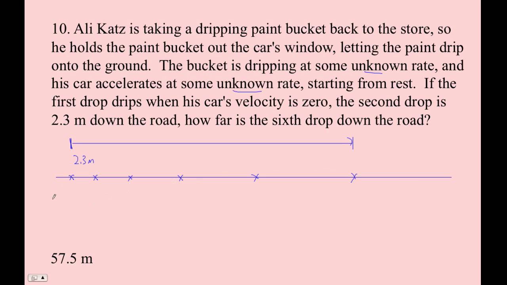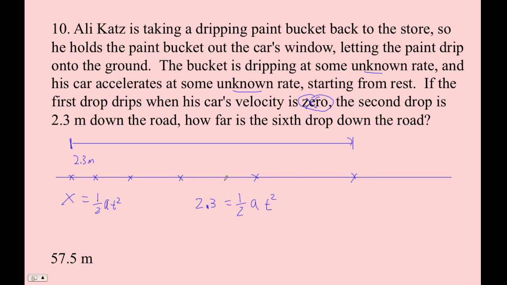Okay, so here's what we're going to do. I know that the x on this thing is 1/2 at squared, right? And that's because the initial velocity is 0, right? It really is v_i t plus 1/2 at squared, but the v_i goes away. So I'm going to set up two equations. I don't know a and I don't know t, but the first one is that 2.3 equals 1/2 some unknown acceleration times some unknown time squared, right?